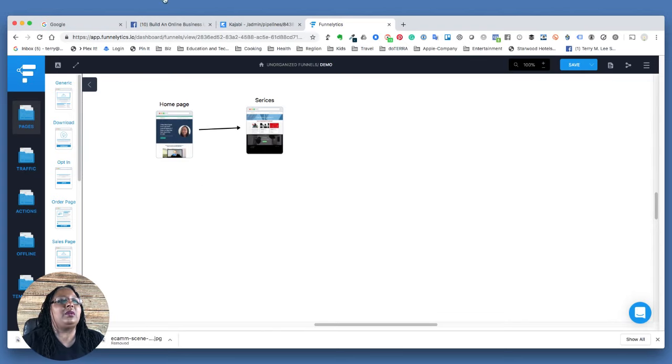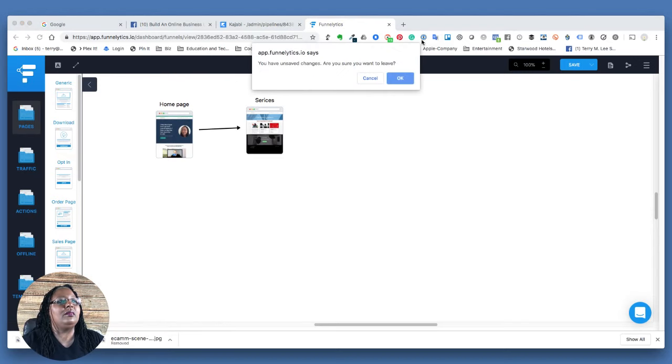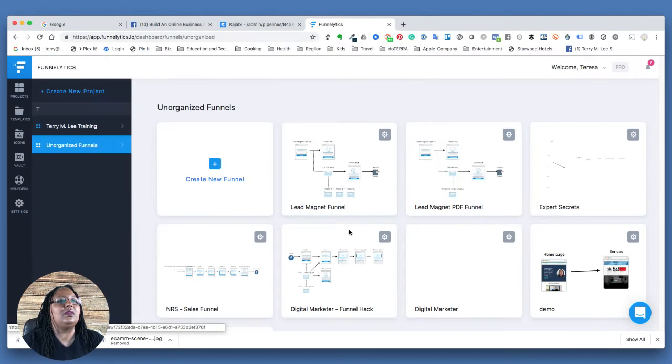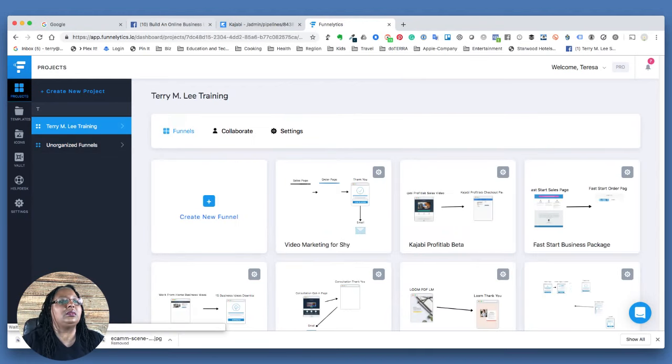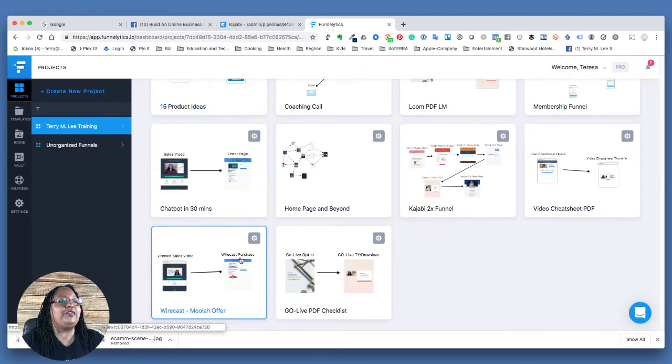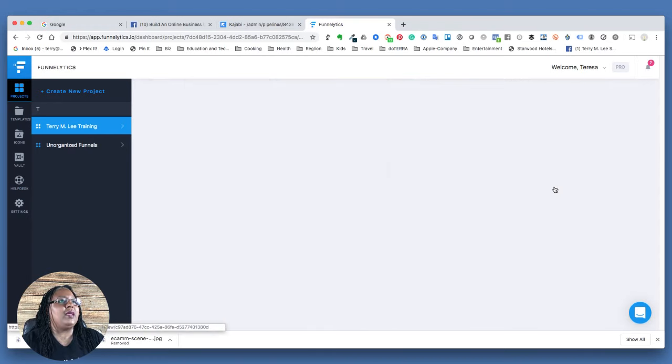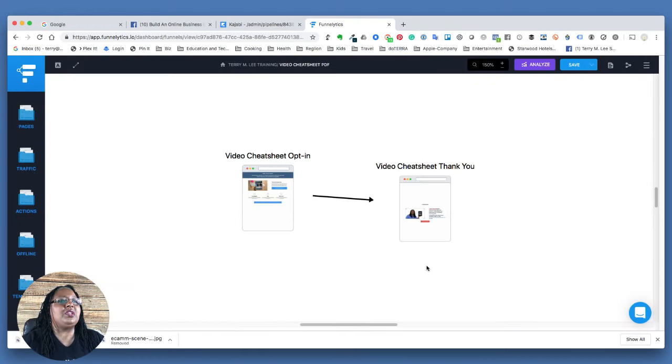So I'm actually going to go out. I'm going to leave this, and I'll go to my project. I have a few in here. If I pick on this one, I don't even think it has anything in it, but it's just got two things.